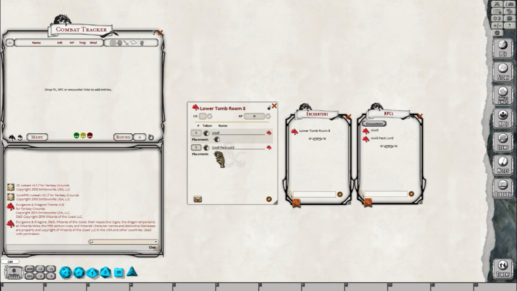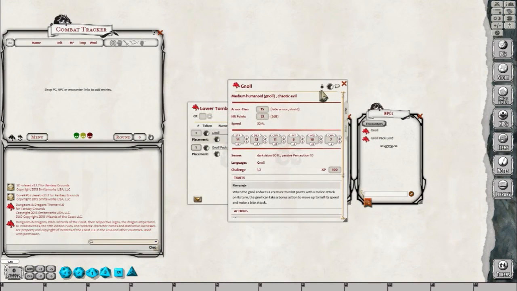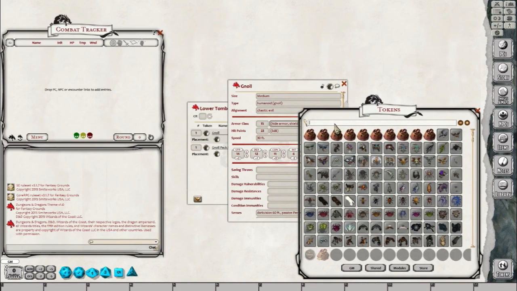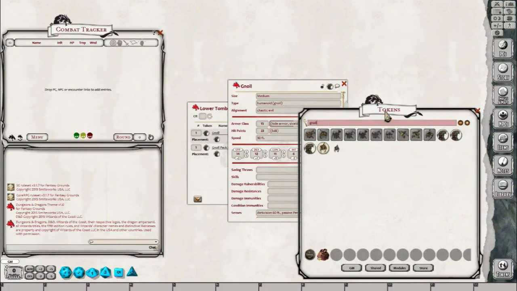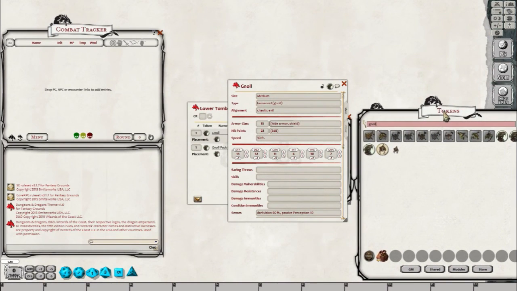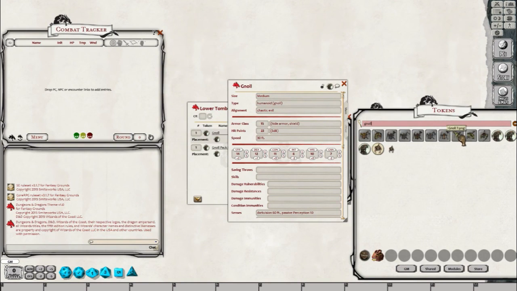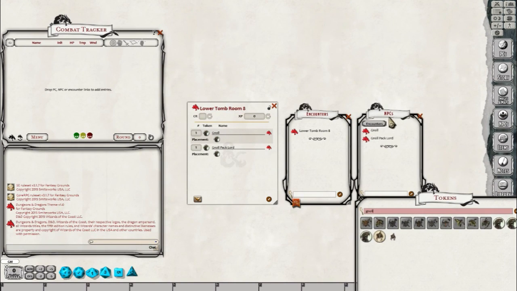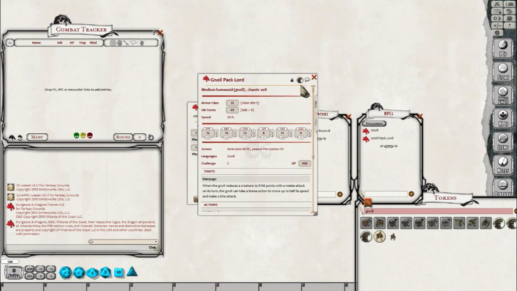Oh wow! Look at that. I have tokens in there too. And I did this on purpose. I'm going to show you guys how to change your tokens too. So go into the gnoll character sheet and hit the unlock. When you unlock it, you'll be able to put a token in there. I have a bunch of gnoll tokens already, and I like my gnoll tokens better than the D&D art. So I will take this gnoll here and drag it on, and he'll be the gnoll now. Alright, I'll lock it back up, close it, and that saves it. Anything that's in the NPC folder, it'll save it.